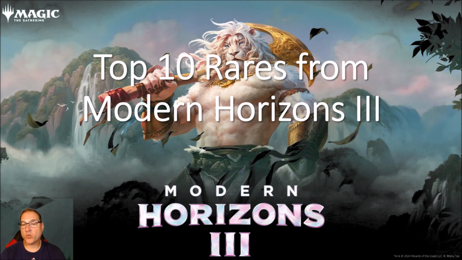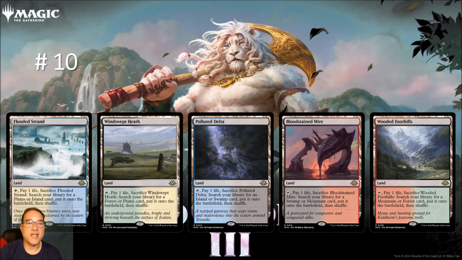We've got our top 10 rares from this set that I think are going to have the most impact on Modern. So let's dive into the top 10 rares. Coming in at number 10 are the fetch lands from the set.